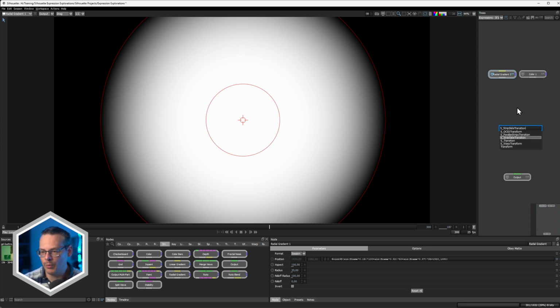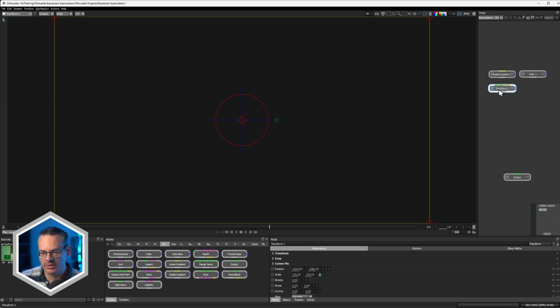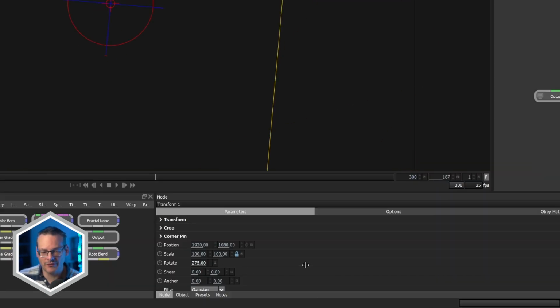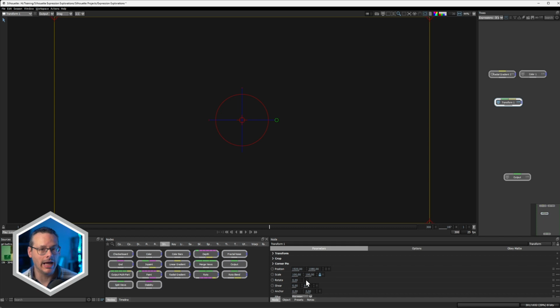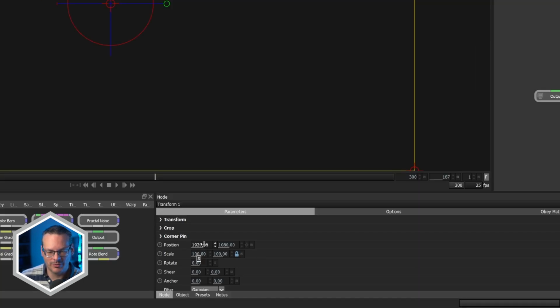So I'm going to add a transform in here, because there are certain parameters that max out. So rotate, for example, maxes out at minus 360 or plus 360. So that wouldn't be an ideal parameter to link things to. But we've got a position. Why not link things to another position? They're going to be relatively the same. And if I hover over the top, we can see that this is position X. Save that for later.